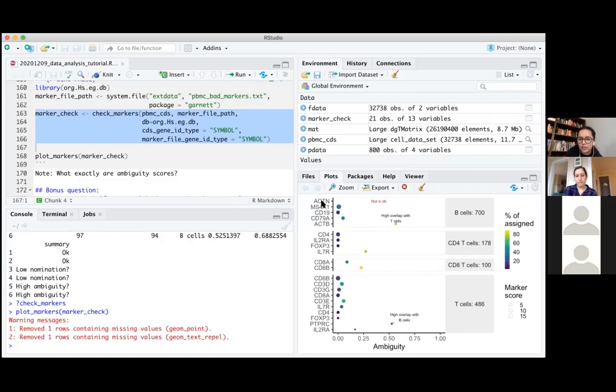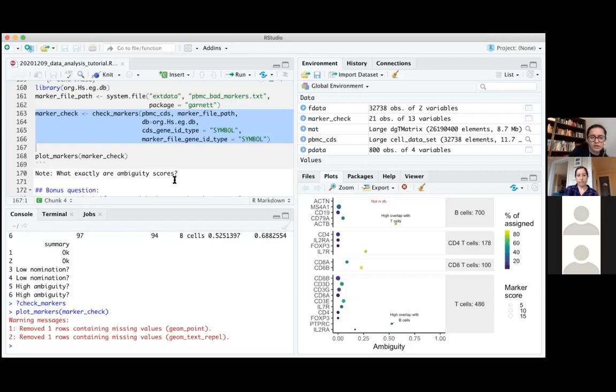It's going to tell you if a particular gene is not in the database, or there is a high overlap with B cells when it's supposed to be T cells. It's informative, because then you can go back to that gene, and if by mistake you've put it in the B cell column, you can just put it back in the T cell column. This helps you either remove some genes or add other ones to replot this and check if that works better.